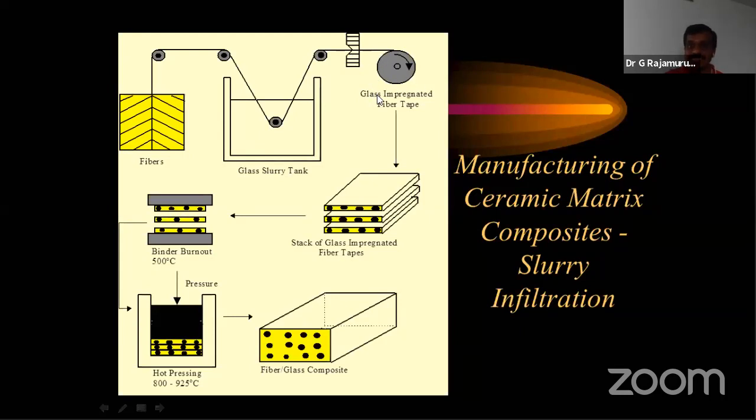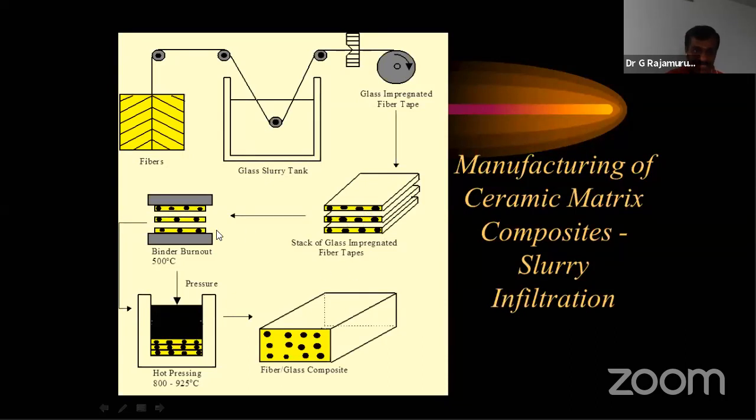Okay, so these glass impregnated fiber tapes are reinforced with fiber matrix composites. Now your fibers are not a pure fiber; it is not a natural fiber. The natural fibers are added with glass particles. The strength of the fiber is enhanced with the addition of the ceramic. Glass is one type of ceramic.